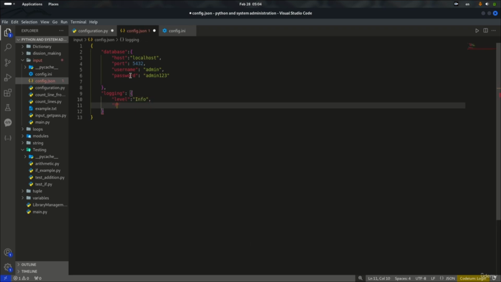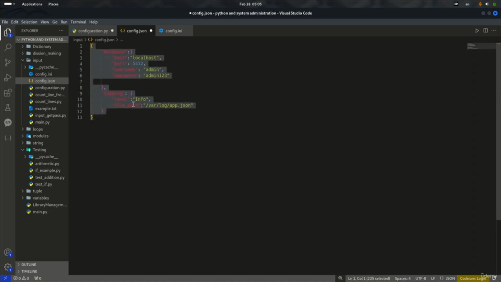Also for that I can have a file path. The file path for this logging, you can add anywhere you want, but I'm going to add something like app.json. So this is the simple config.json file.